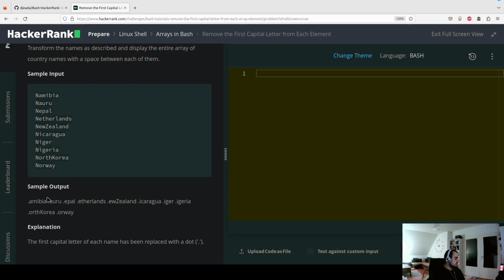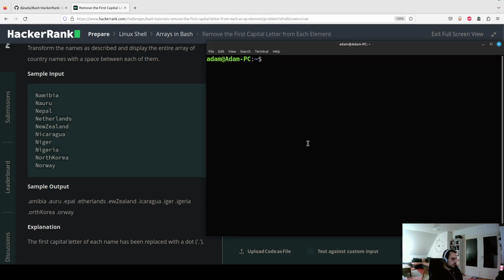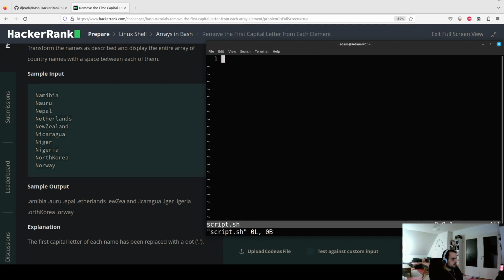So let's go to the terminal and see what we can do. First, we will remind ourselves how to construct those pattern matching mechanisms in Bash, and let's write it in a comment. I can try it.